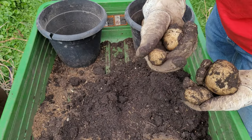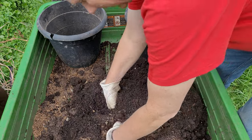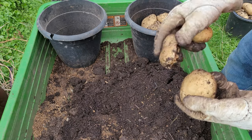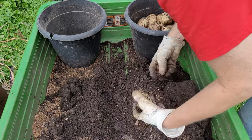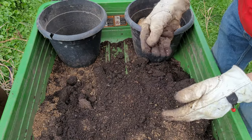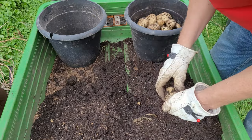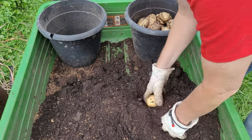Now these smaller ones I save for seed potatoes, and if I get any ones that are green because they got exposed to sunlight, those I'm going to save for seed potatoes also. These split ones I could potentially save as seed potatoes too, or I'll just throw them in the compost pile. You've got to make sure you look out for the little tiny ones because they will grow back on you. I'll use these root pouches for potatoes next year, so if I miss some of those little tiny ones it really doesn't matter — except that I won't know what variety they are until harvest time.